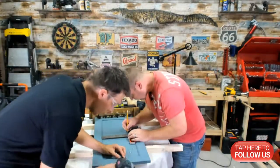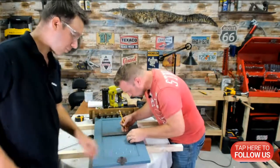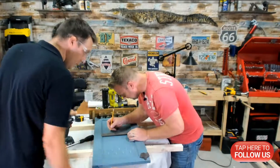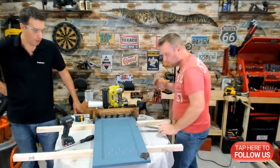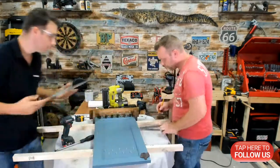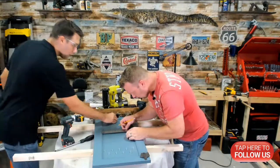Now I'm going to put the bottle cap opener in here. My concern is when you go to open a beer, this is only fastened into a wall with an anchor — you really need it secure. I think you're better off putting one opener on each side. Josh is going to pilot-hole all these now so when we put the screws in it's not ripping up the fresh paint.